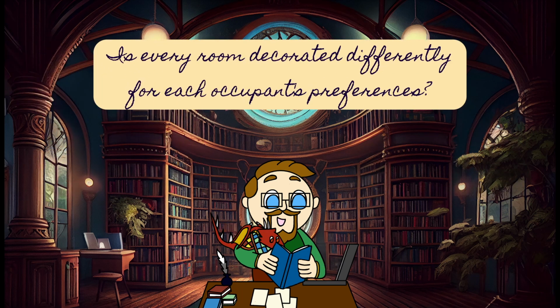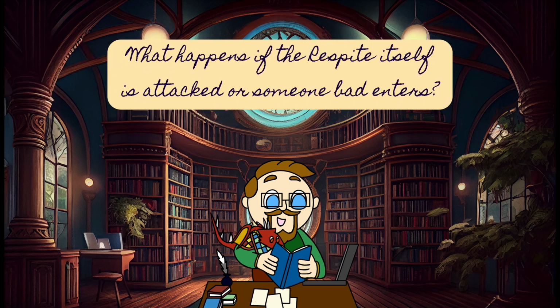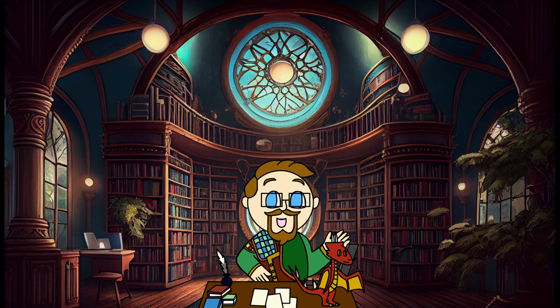Is every room decorated differently for each occupant's preferences? Yup, every room is tailored to the needs and wants of the person occupying. Simple as that. What happens if the Respite itself is attacked or someone bad enters? Well, in theory, this is impossible. Firstly, if the Respite is genuinely under threat, it can just leave the area.